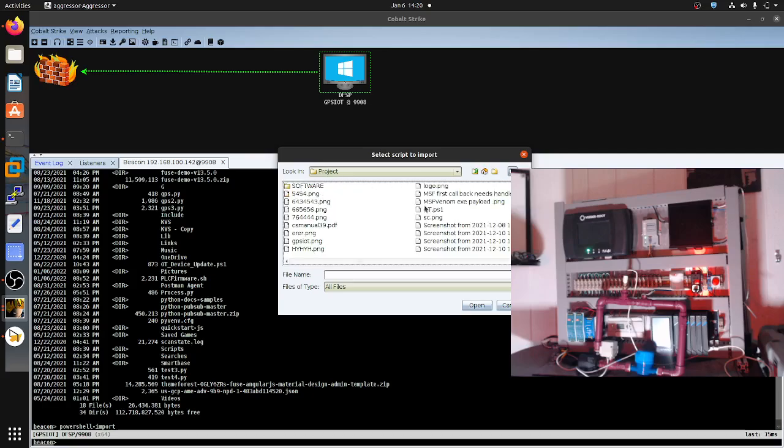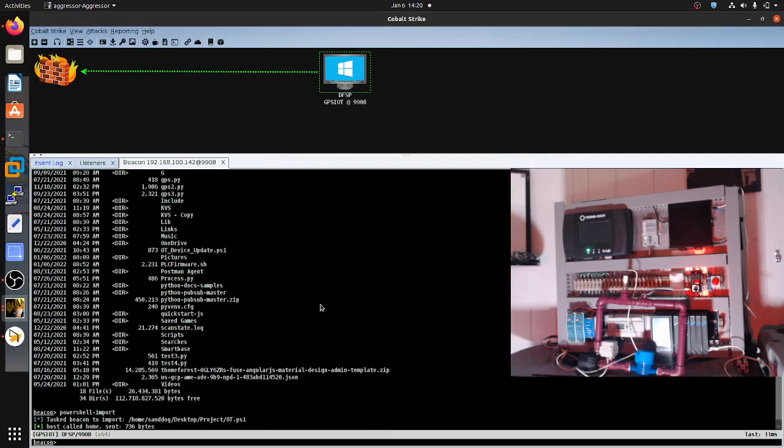Then we'll go get this specially crafted, malicious script that goes and will cause some havoc within the process environment. So that's loaded into memory, and that's on my computer, not the target computer.